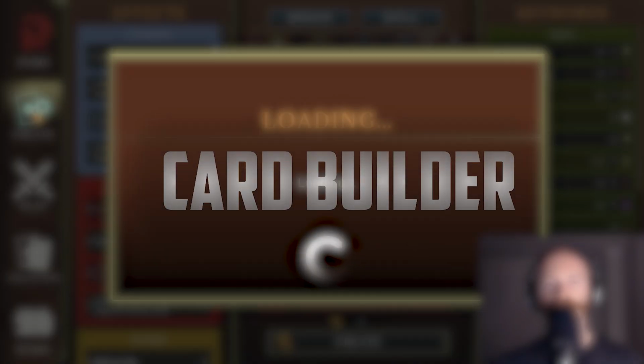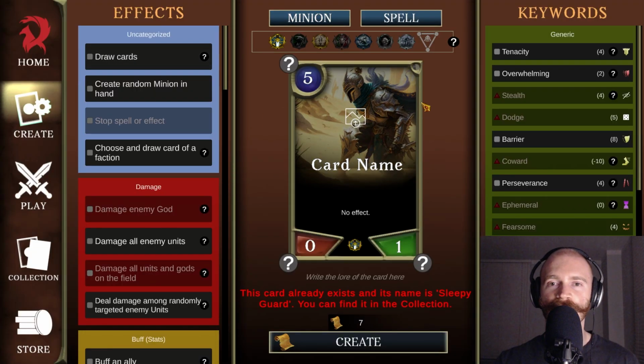But with all of that being said, let's take a look at the thing that makes Ariokan unique, the card builder. This is gonna look a little bit messy at first because there are so many options. You can change pretty much any parameter of the card. You can design it however you want. And I already designed a couple of cards here. You will see them later on in the gameplay examples.